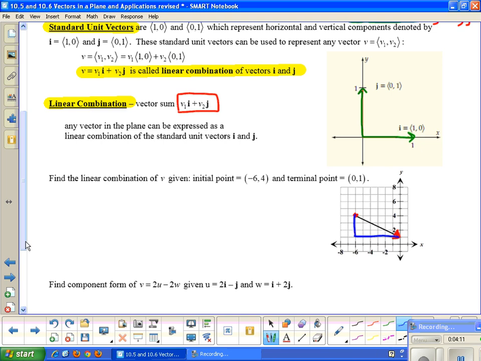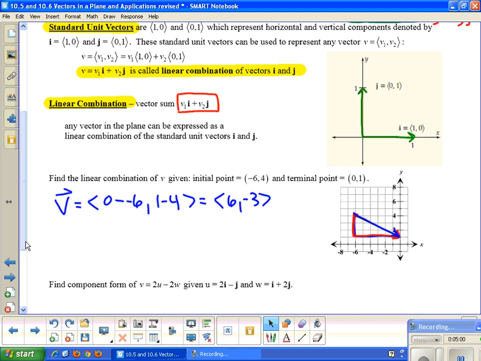And remember, we can also do this in component form and then rewrite it as a linear combination. So that's what I'm going to do first. Vector v, in component form, remember, you subtract your terminal point x minus your initial point x and then the y's. So 0 minus -6, comma 1 minus 4, which ends up giving me <6, -3>. If we look at our graph just to confirm this, you go 1, 2, 3, 4, 5, 6 in the positive direction, and we went down 3, so it's down 3 because our vector is going the opposite direction this way. So that's why it's -3.